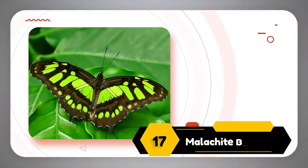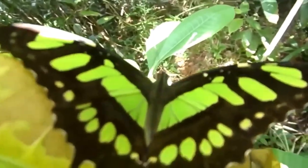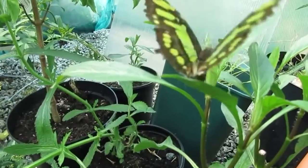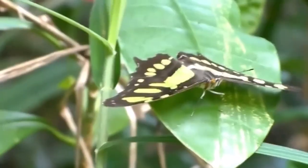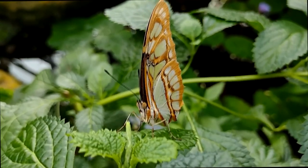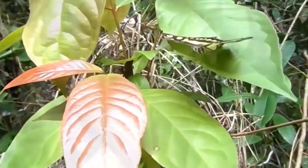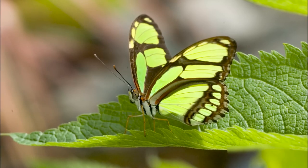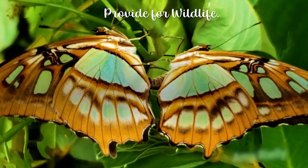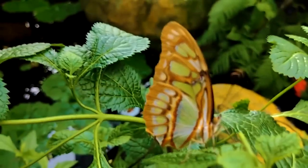Number 17: Malachite Butterfly. The Malachite Butterfly is truly an artwork of nature. It exists in several varieties of patterns and colors, and does not limit itself to just a single look. Instead, it is a breathtaking blend of various shades and intricate designs. You might see one shining with emerald green and brown wings, while another captivates with emerald green and black hues. Some species are famous for their striking black and yellow wings, while others stand out with their unique orange coloring. With their wide range of plumage, these butterflies add great beauty to their habitat.